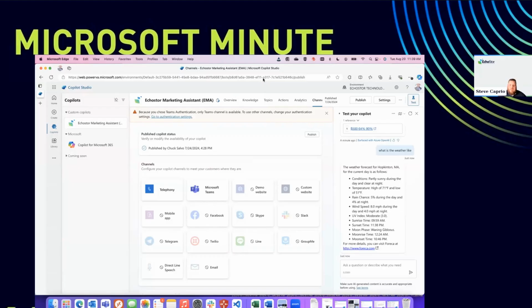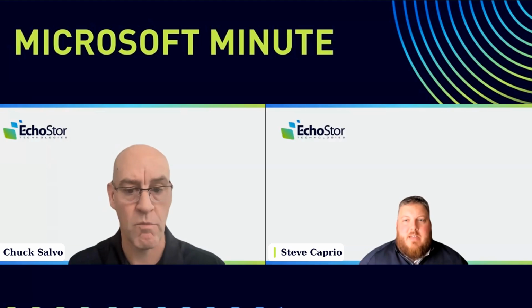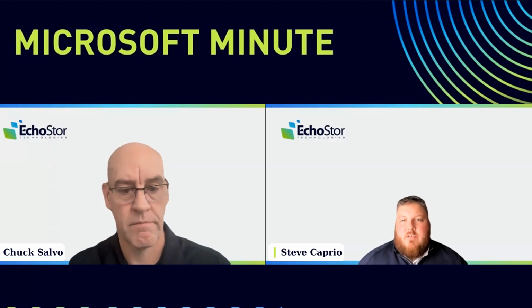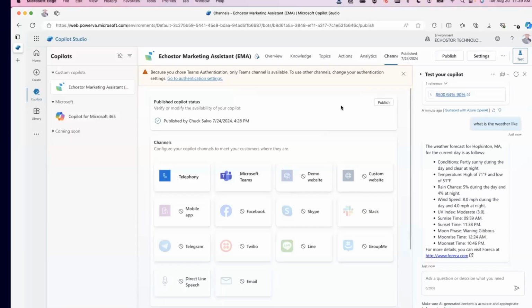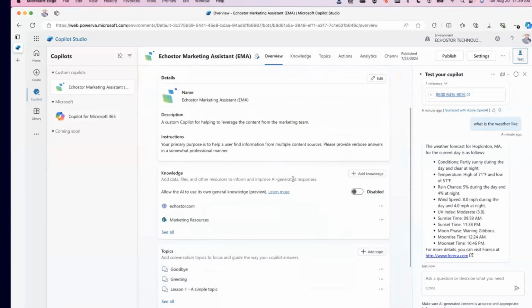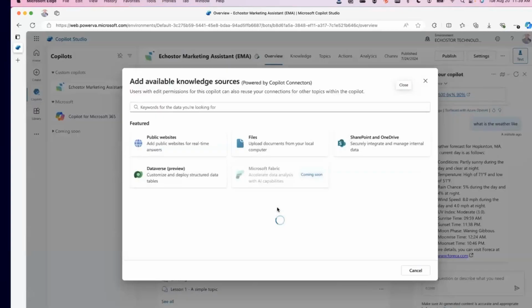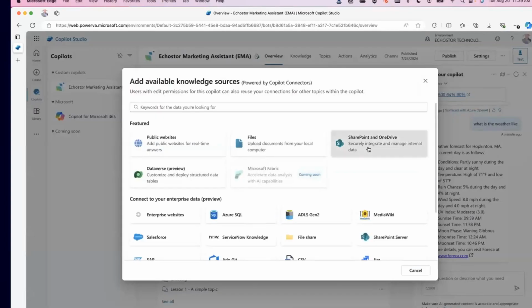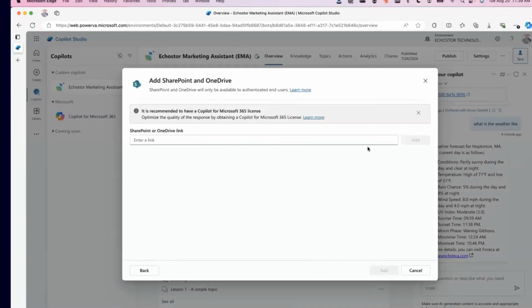Yeah, I think if you want to leave this screen up, actually, it would be a good aid for us to talk through just how some of this stuff flows down into the solutions that you're building. So to Chuck's point, really powerful. I can add a ton of different knowledge sources for my custom copilots, but within those knowledge sources, I may have data that I think is rather sensitive or data I would consider to be intellectual property or really just my crown jewels, whatever it might be.